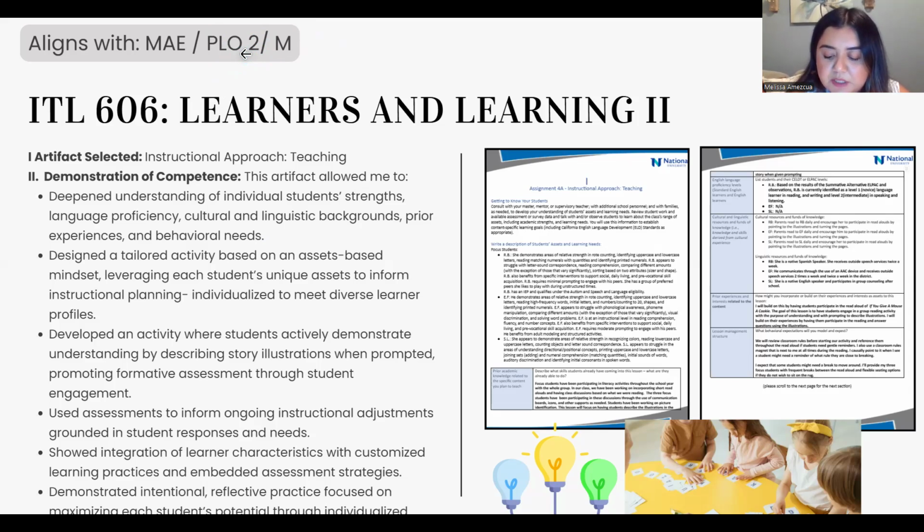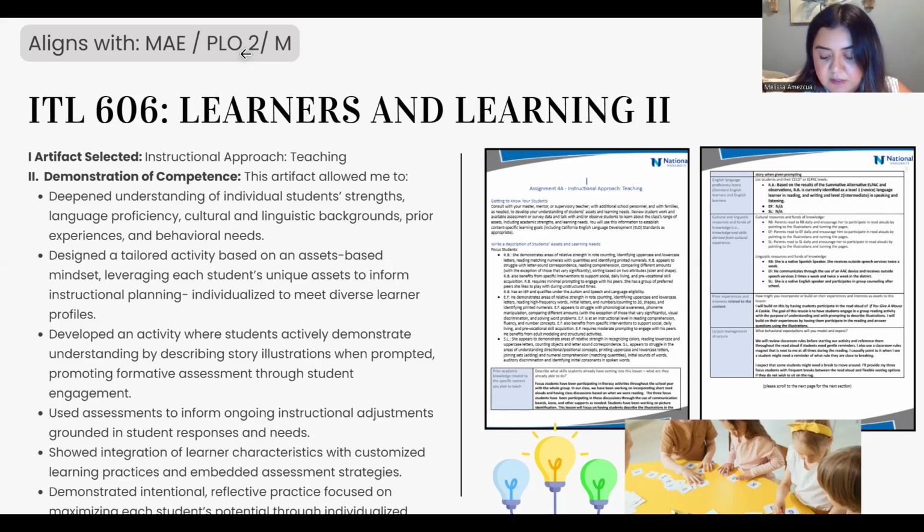I was also able to create a personalized lesson. So even throughout the activity that I created, I was able to find different ways to differentiate the lessons based on those 3 specific students. Again, a lesson would have been for the greater classroom, but really considering those 3 students' needs.